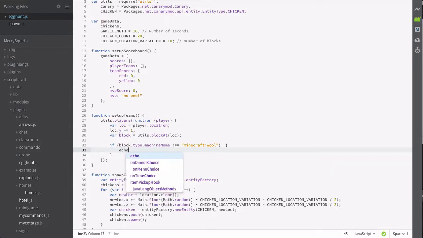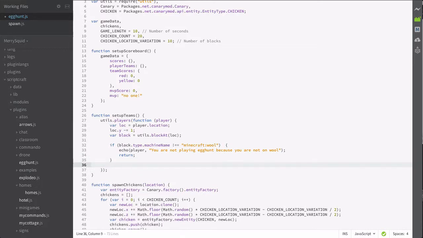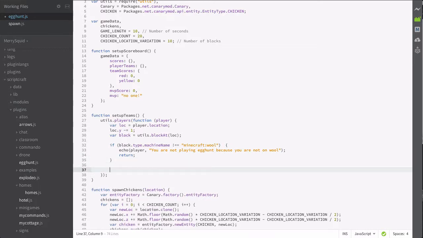So this is a player who is not standing on wool. We're going to tell them you are not playing Egg Hunt because you are not on wool. And we return from this function, which means that player is not playing, so we don't do anything more with that particular player. Now we need to find out what color is that wool.